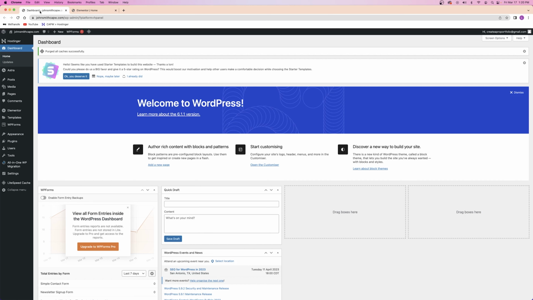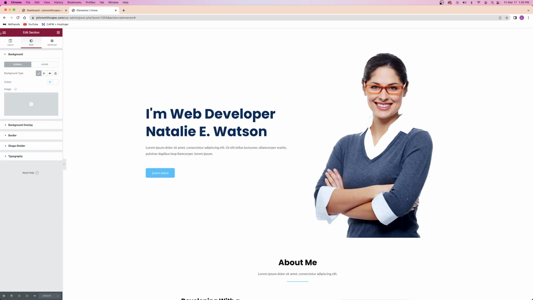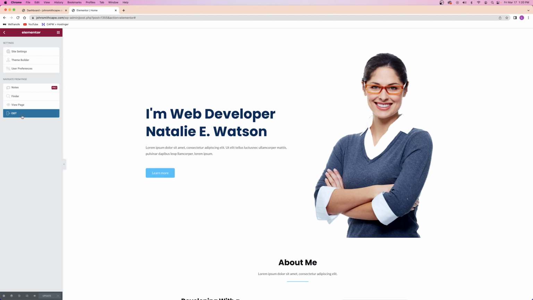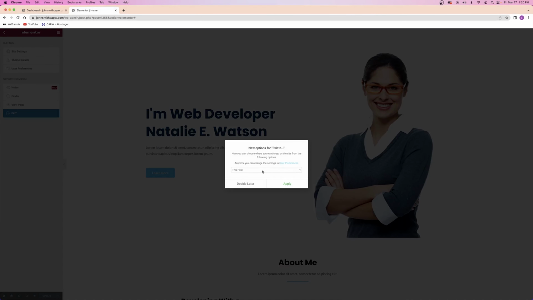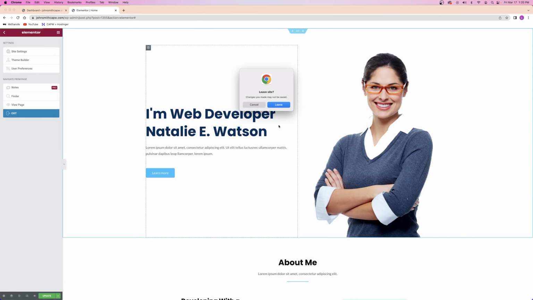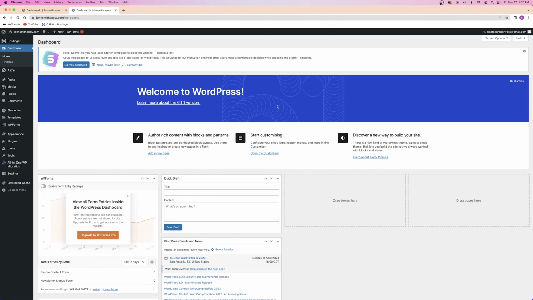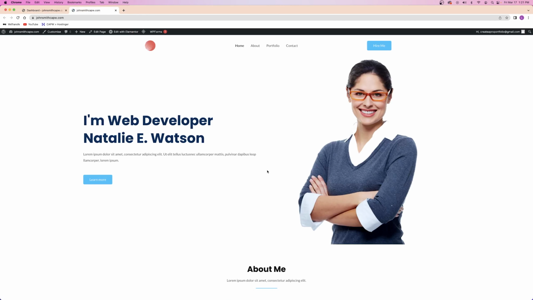Now, if you don't have your dashboard open on another tab where you can bounce back and forth, which, by the way, I recommend always doing, you have to click on the hamburger icon right up here and click on exit, and it's going to ask, where do you want to exit to? And you're going to say to my WordPress dashboard, apply. So you basically have to exit out of Elementor just to get back to your WordPress dashboard, which I think is pointless. So I'm going to open my website up on a new tab, which anytime you want to see your website, you click on the website name, and it's going to open your website. And then we can click on Edit with Elementor again.